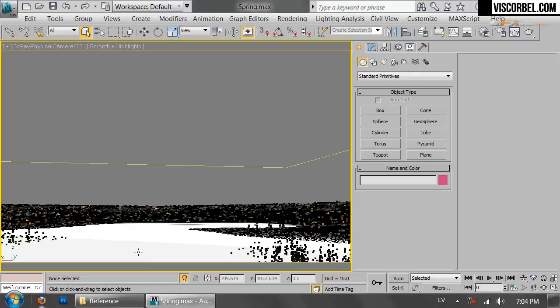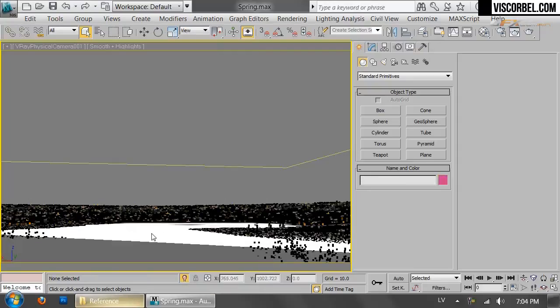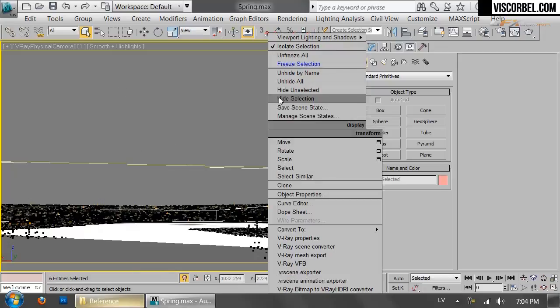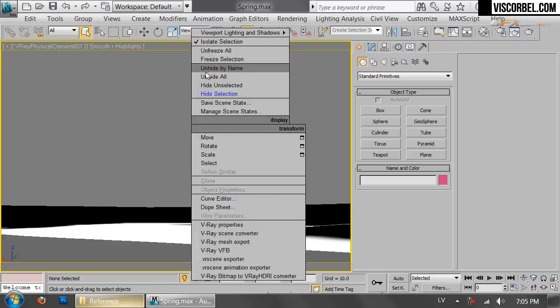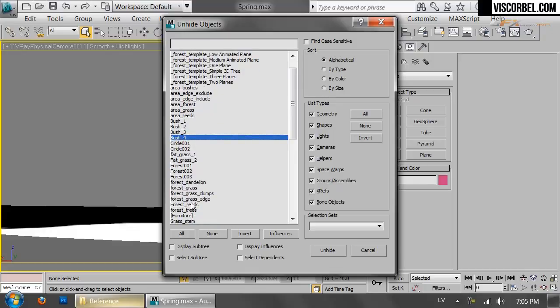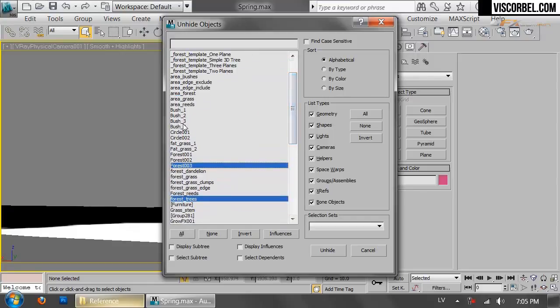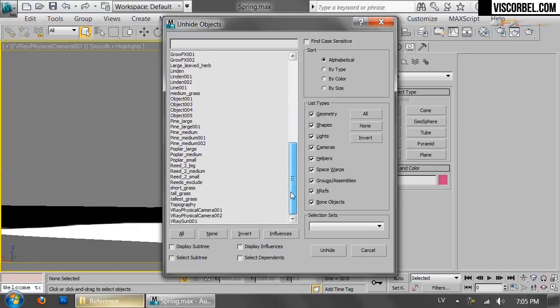Right, now we want to fix the trees and the bushes. I'm going to hide that grass and those reeds, and I'm going to unhide my forest and my bushes, as well as those poplar trees.